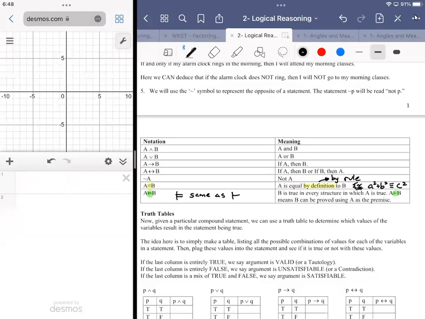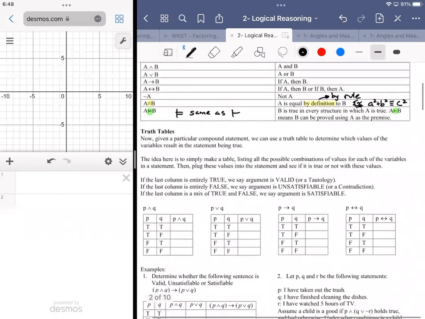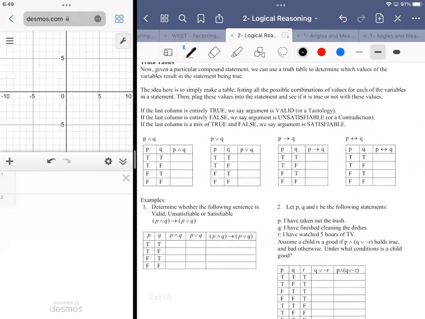Okay, so we're going to learn about truth tables. Now, truth tables are ways of proving sentences to be either valid, unsatisfiable, as in a contradiction, or satisfiable, which means depending on the circumstances, it could either be true or false. Right? So, it's an acquired taste. As you can see, it looks fairly complicated, but we can use it to determine under what circumstances certain arguments are valid. And that's really what this comes down to, determining the validity of certain arguments.